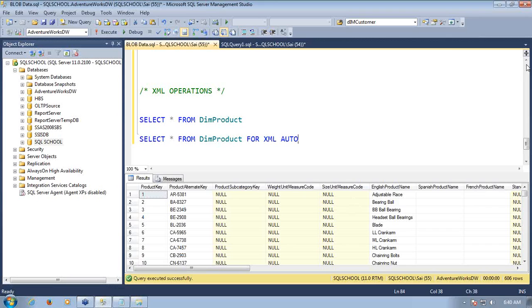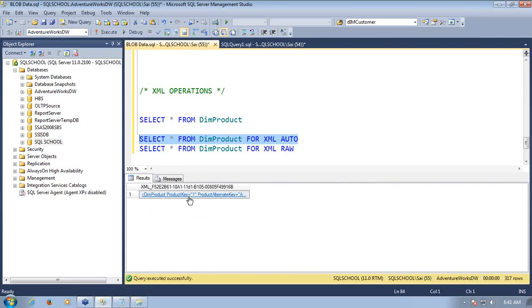We have got different formats of XML. We have XML auto and we have XML raw. Hope many of you know this by now.